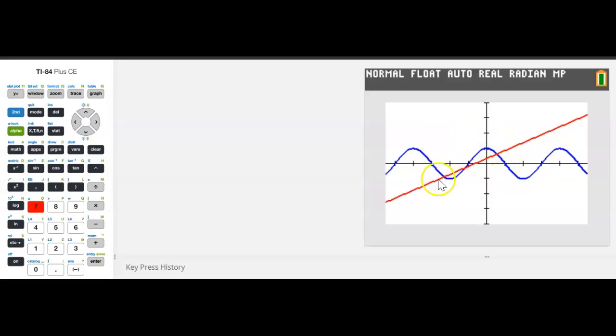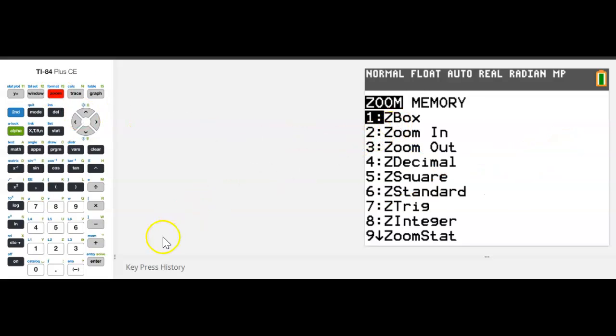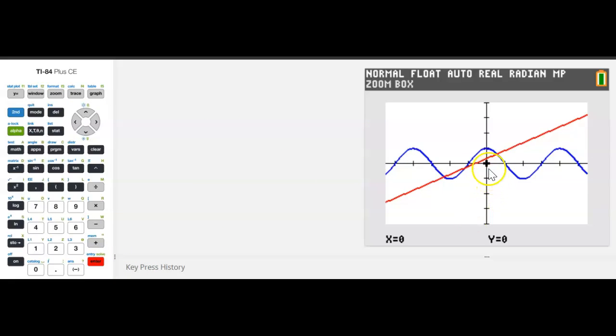If we wanted to, we can just box this and look at this. That's another feature under zoom. Zoom box is choice 1, and you can move your cursor to the upper left corner of your virtual box and then move it to the bottom right corner. So we're going to start by moving the cursor up, and then we're going to move the cursor to the left. When you get to a good place, that would be the upper left corner of the box, hit enter, and then when you hit your right arrow or your down arrow, the box will start to take shape. When you've enclosed the region that you want to emphasize, you hit the enter button.